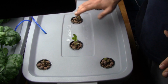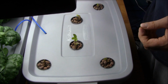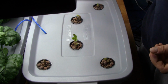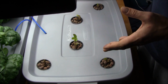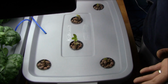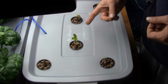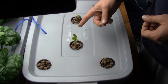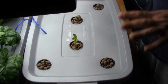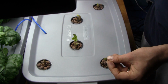I don't know if this is going to work. We'll find out. This is going to be a good test to see if we can start bareroot strawberries in hydroponics, because I think this is a good method as opposed to going and buying from a nursery and then rinsing off the roots from all the dirt and the soil and feeding them through. This is a much cleaner method, and in fact it's a much cheaper method because this is less than $1 per plant here. Okay, so let's come back in about a week and see if we are getting any kind of movement on these things.